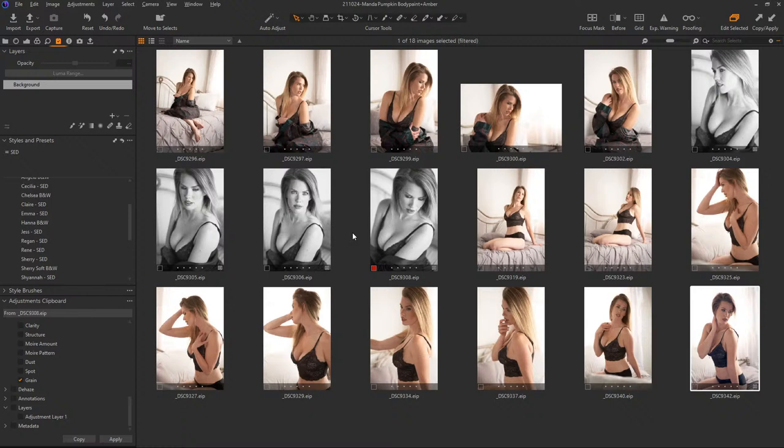I've shot seven or eight boudoir sessions this last week. It's on fire right now. I shoot a lot of it, and each woman's different. Each thing they come in with is different, but my style is my style, and they book me because they like my style. They don't book me because I'm cheaper, because I'm not cheaper. I'm also not the most expensive person in this area, by the way. I'm up there, but I'm not anywhere near close to some of the other people. But I think they like my work better than hers, which makes me feel pretty good, which means I should be raising my prices, right?